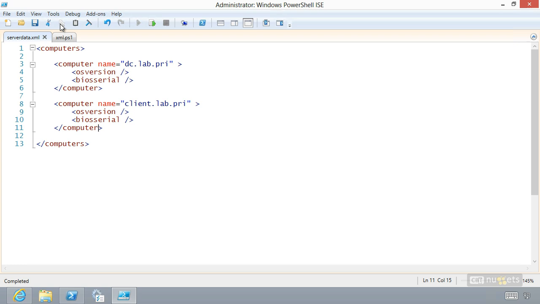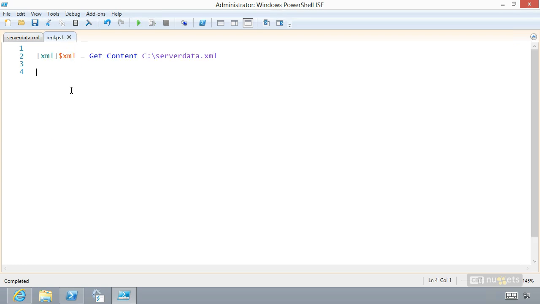All right. So now that I've got that information, how would I do something with it? Well, one thing I could do is say foreach $computer in the XML document's computers collection, grabbing each computer element. Now let's talk about what that is.